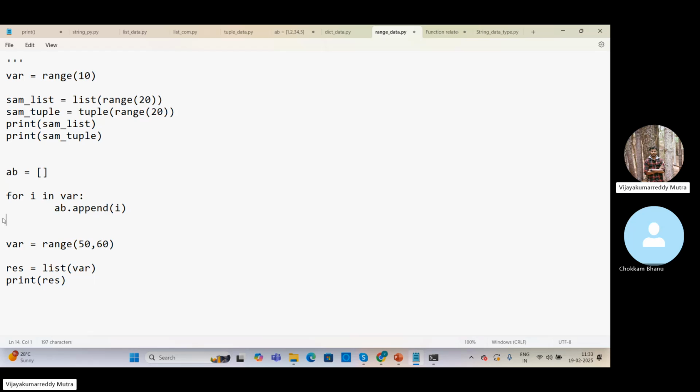Now, you guys remember slicing? We have an interval in slicing, right? The same way for range also we have an interval. Suppose I want to print values from 50 to 70, but it should skip one value each time: 50, next 52, next 54, like that. Let's see how we can do that.